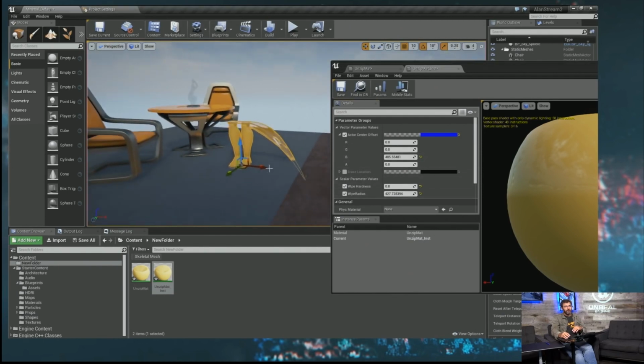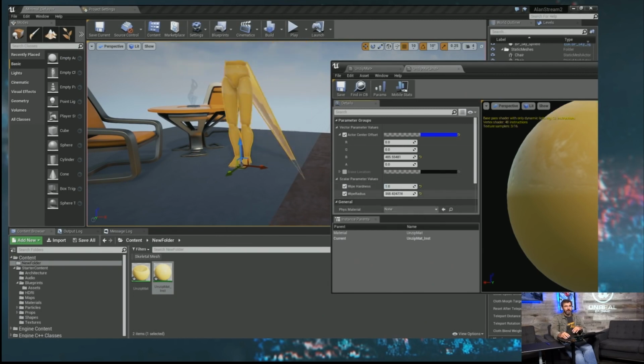You'll notice there's some curvature here. That's because of my wipe hardness. The harder this is, the more immediate that erase mechanic is going to come into play. So we can get almost the laser drawing-it-in look by having it just completely harsh and drawing it in like that. Now, because we're doing this in world position offset, it's vertex based, not per pixel.